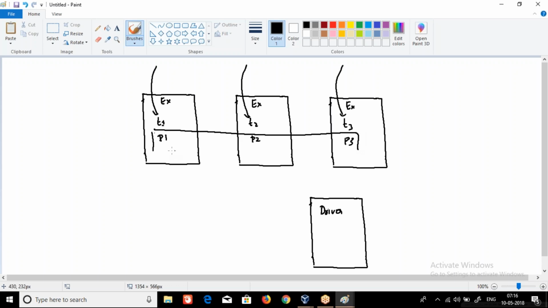Every batch interval we will get one such RDD, and it will be processed. So the processing DAG is prepared here. We know that the stages are created here and the tasks are created here.